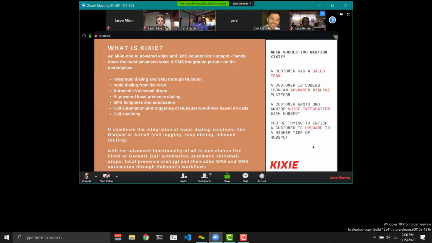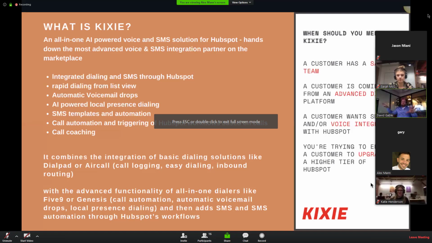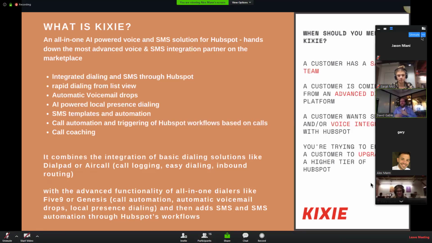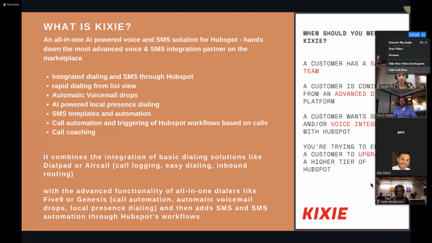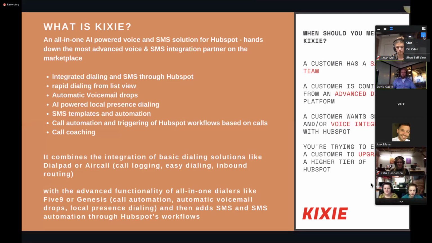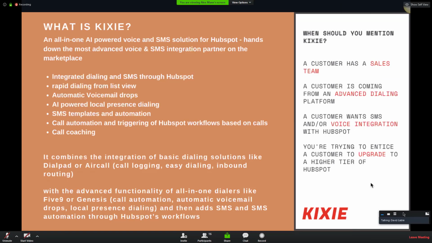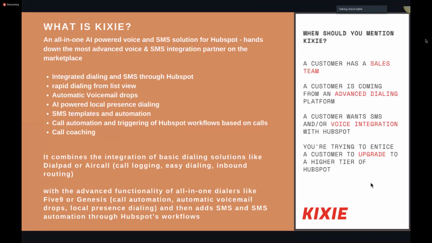have their calls tracked and recorded in HubSpot, whether or not they're inbound or outbound, that sort of thing. And then on the other end of the field, you have dialers that exist largely outside of HubSpot with more functionality. So these tend to be all-in-one solutions like maybe Five9 or Genesis or Close.io. These are systems that act kind of as a CRM, although albeit not a great CRM. They house contact data. They try and manage contacts from within that and keep track of calls and call reporting within that framework. And then maybe they've got some limited integration to push data to HubSpot after the fact, but they really don't exist within it or leverage HubSpot itself to make their dials.